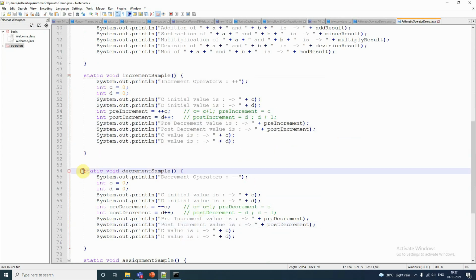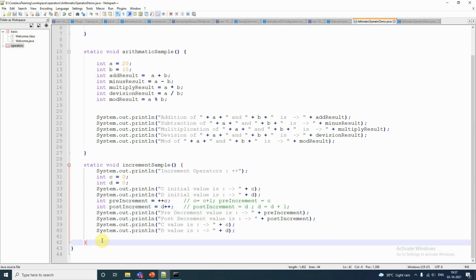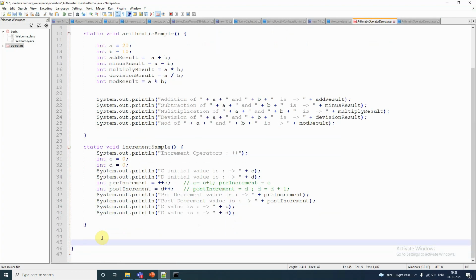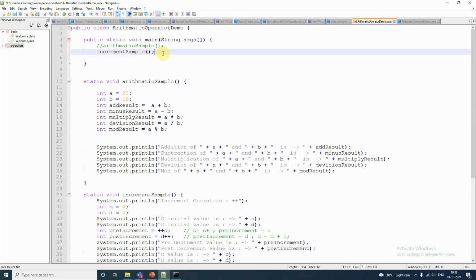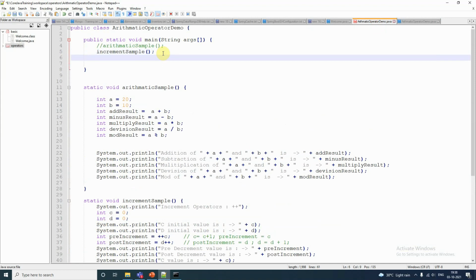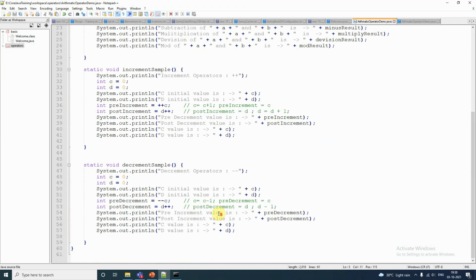Now we are going to see the decrement operator. It is exactly similar to increment.